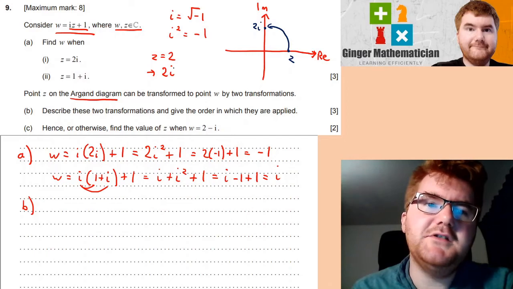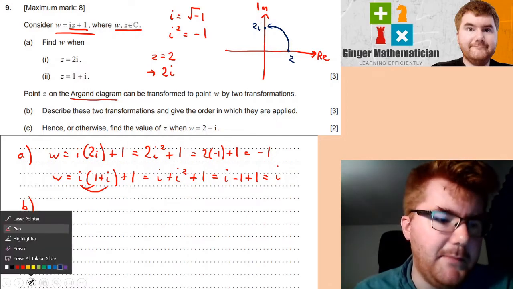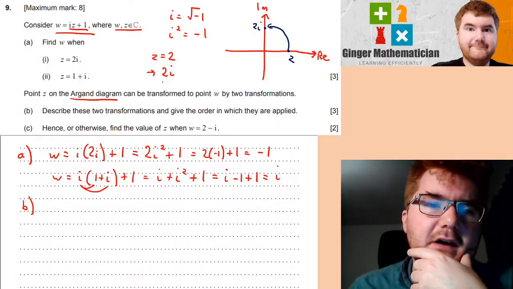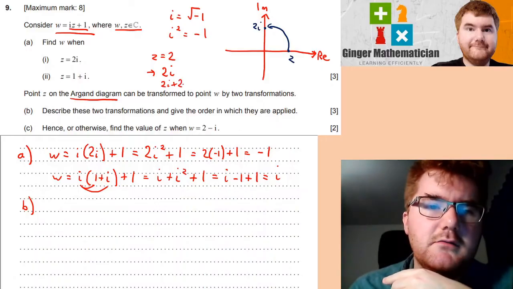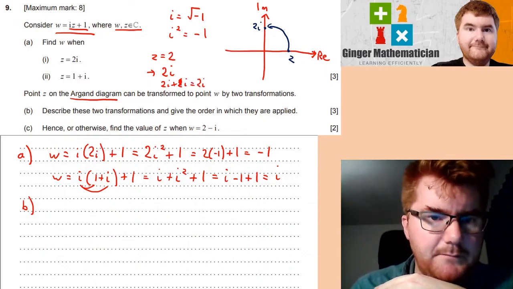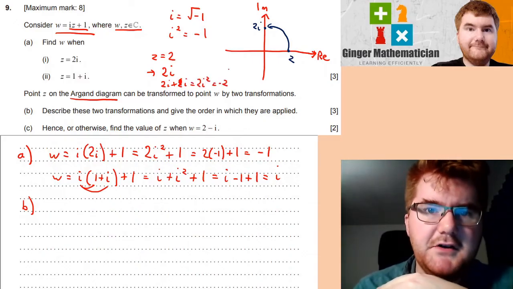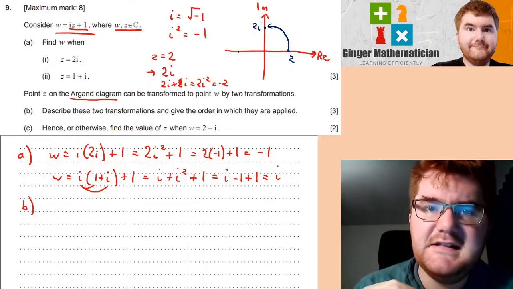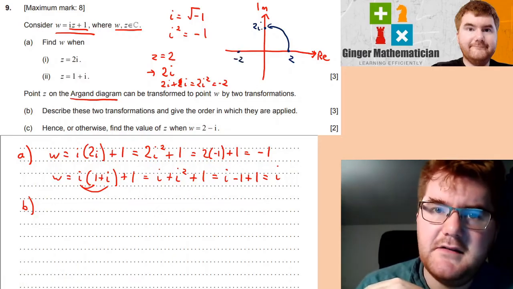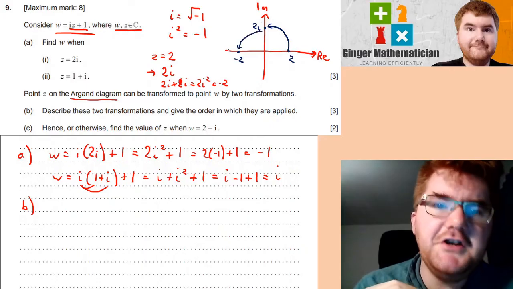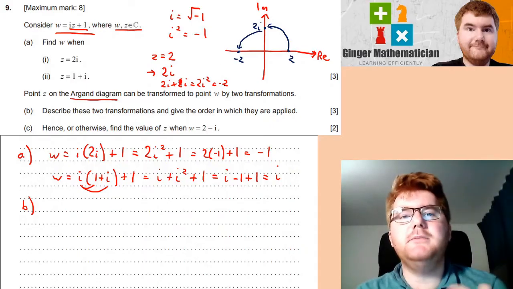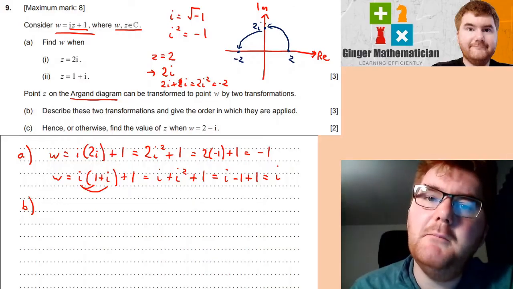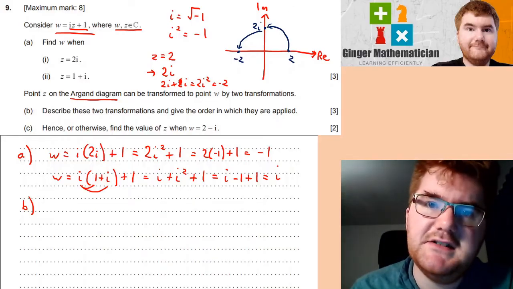Say we have the number 2i, and we multiply that by i, just so you can start seeing the pattern. Well, 2i times i is equal to 2i squared, which is equal to minus 2. And minus 2 on our diagram is down here on the real axis. So then 2i would come to here. You can continue this process, keep multiplying by i, and hopefully you see that each time the number gets rotated, or z gets rotated around.